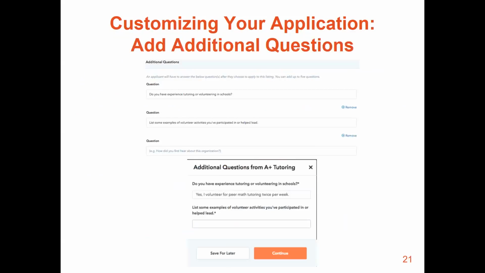So this is all information you can collect and get directly through the system. But if you are linking to another website or another application portal, or just want to give extra guidance about other things that members need to send, that's also something that when you're creating your listing, you're going to have the ability to put all of that information in about what else you need candidates to complete.